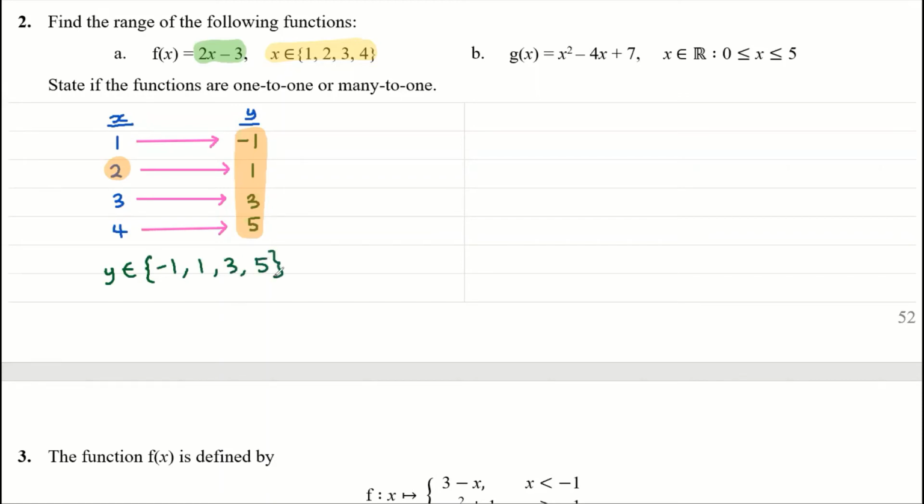And we also have to state what kind of mapping this is. Okay, so it is a function. We know it's a function, but it has to be either a one-to-one mapping or a many-to-one mapping. Well, clearly, each element in our inputs is mapped to one distinct element in the output. Okay, it is one-to-one. So we'll just state that as well. So this is a one-to-one mapping.